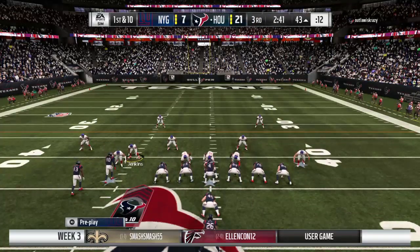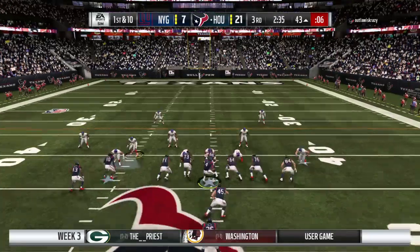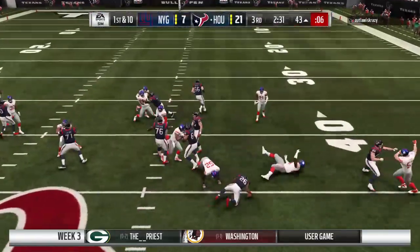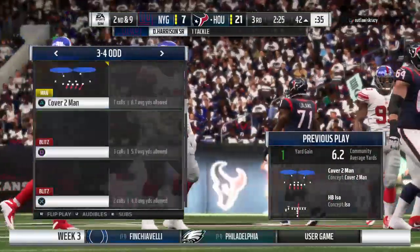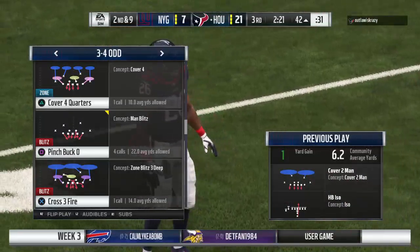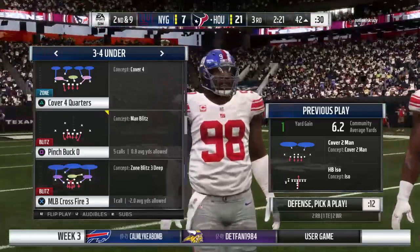Black 22! Black 22! Here's a give to Miller. And he'll be brought down at about the 42. Damon Harrison, the one on the stop. And the big fella stuffed that one up in a big way. I think doubling him has to be a priority because you can't move up to the next level if you don't take care of him first.